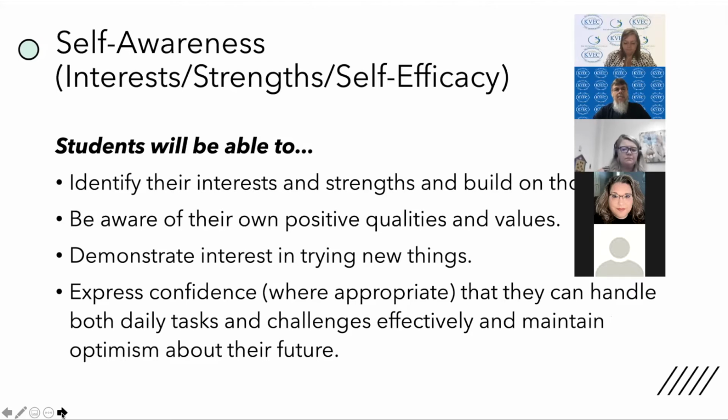So I think sometimes with our students that have the behavior difficulties, they may be confident, but it may not be confident in doing the right thing. And our kids a lot of times don't see those positive qualities and positive values. And so when you're working with our students, you want to make sure that you point out those strengths that they have and you point out those positives that they are exhibiting, so that you can build upon those.